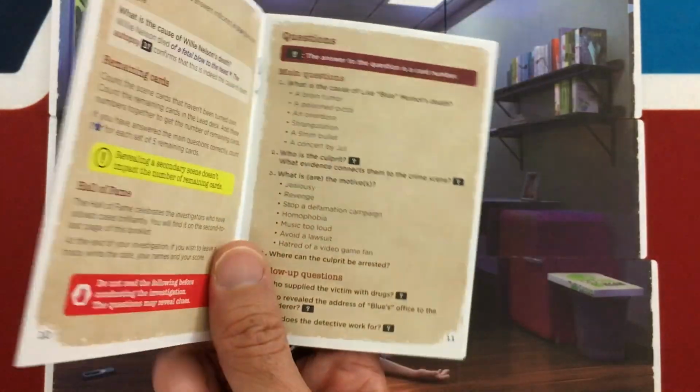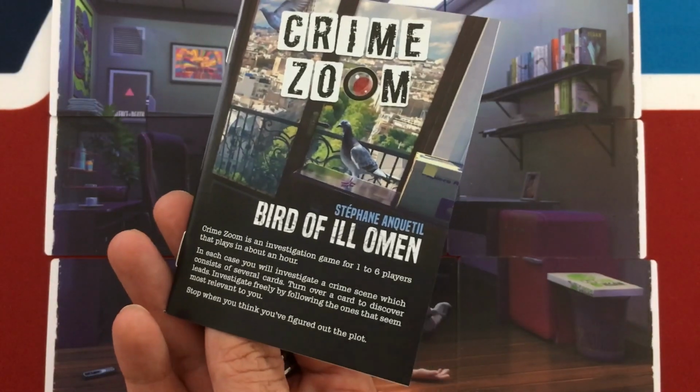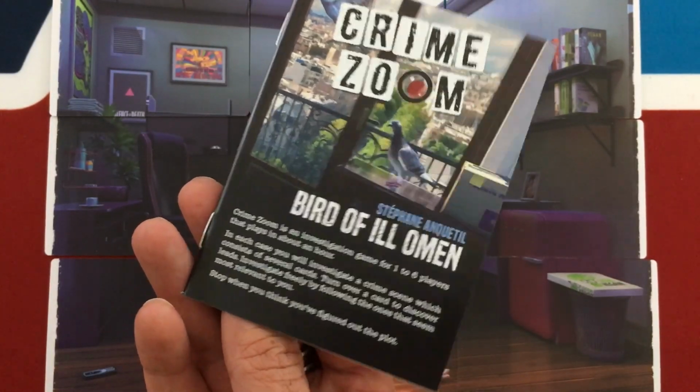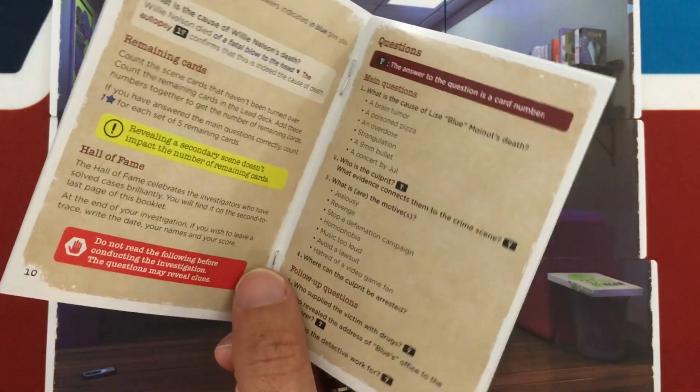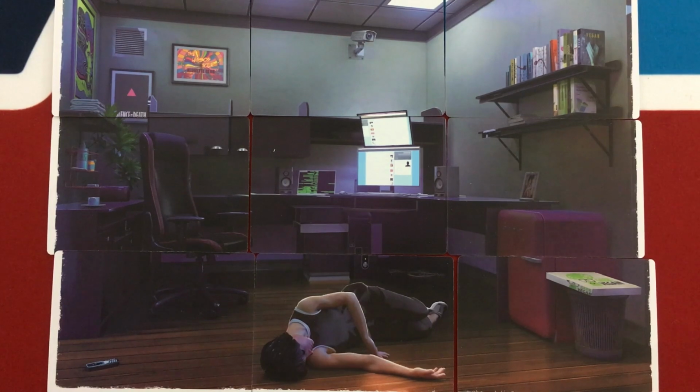As for the mysteries themselves, I've enjoyed both of them. They have a nice mix of red herrings. The solutions aren't entirely obvious. They weren't super challenging. We solved them both with pretty much all the details, but they were still fun to play through. So overall, between the unique aesthetic and the pretty well done mystery, as long as you think this is a good value and you can pass it on to somebody else, I think the Crime Zoom series is worth a look. But let's see a bit of it in action with minimal spoilers and see how we do.